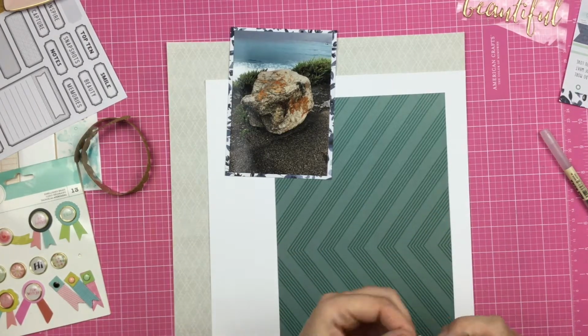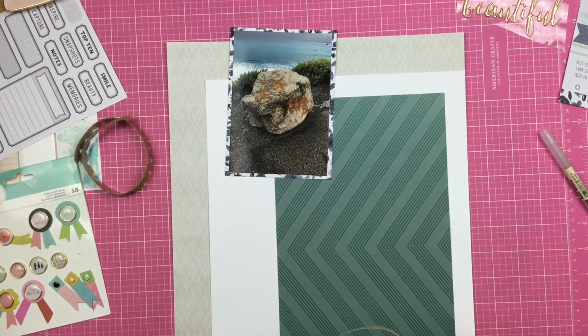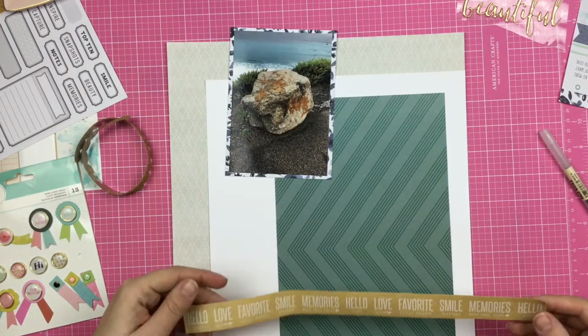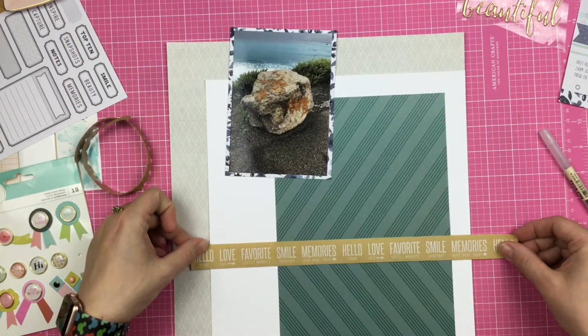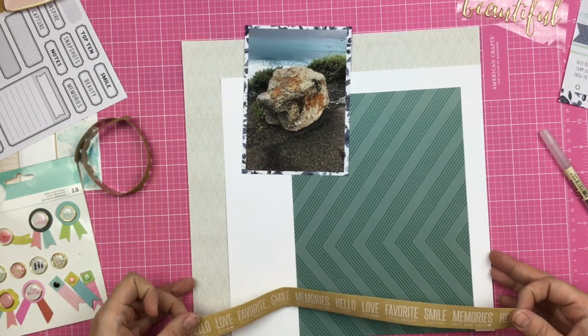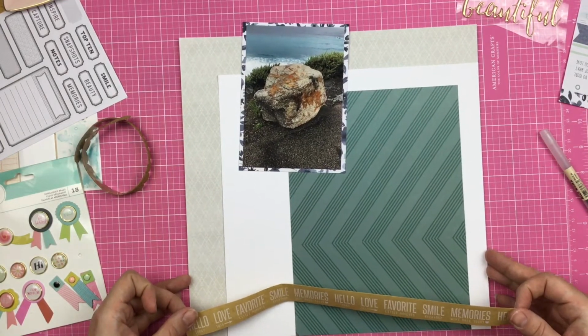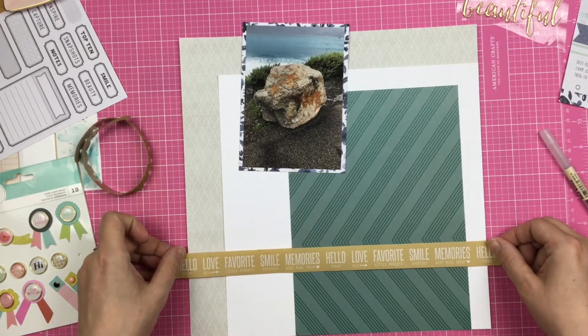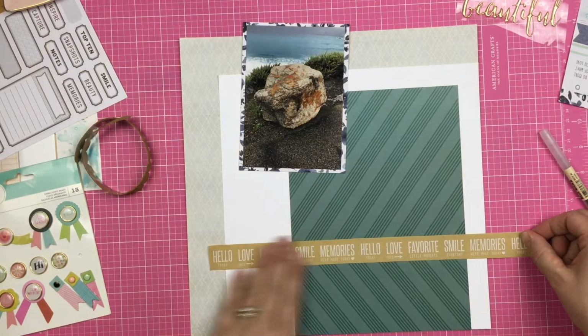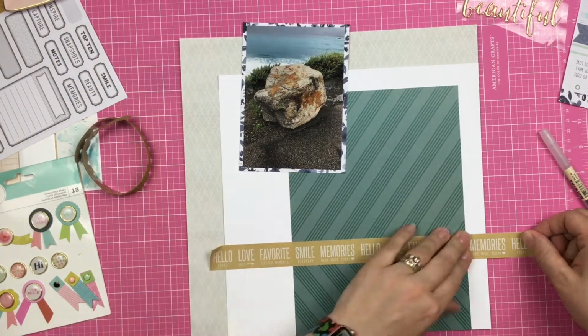I also had this scrap of paper that I'd thrown in my Kit, and I don't remember where it's from other than it is Crate Paper. Oh, and I still have the branding strip in the trash, so it is from the All Heart collection. You guys probably know that. I tend to not know a lot of what the Crate Paper collections are, other than I can identify that that's Crate Paper because, you know, it has that look.